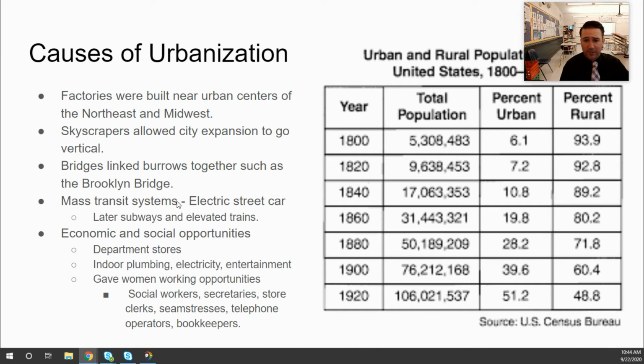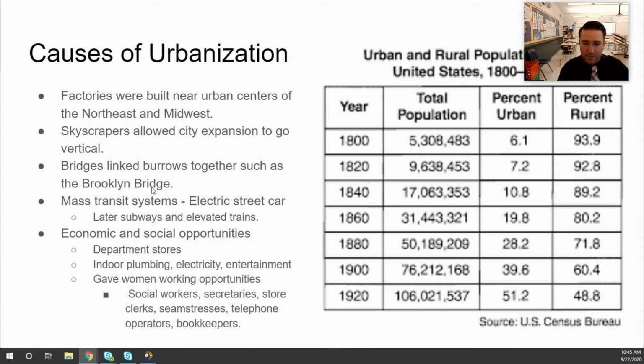So the building of these bridges, such as the Brooklyn Bridge, which is America's first suspension bridge, connects parts of the city to each other. New York City today is made up of 5 boroughs, and Brooklyn is one of them that connects it to Manhattan. Now people are more easily able to move across the expanse of the city, which makes more land available for people to settle.